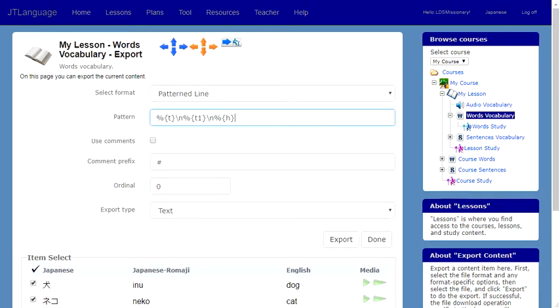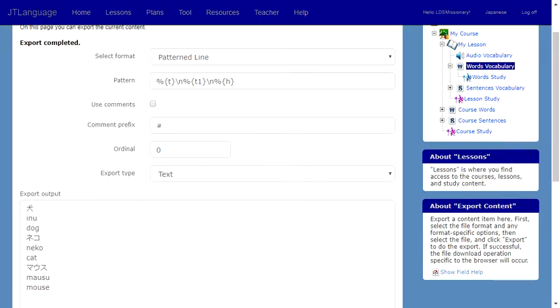Let me change the pattern to put it on multiple lines. Note how it also lets you select individual study items at the bottom. I click Export and now see the output in line groups for the target and host languages. If I copy this to the clipboard and went to the import page, I could import this into a study list. Note that this format could be used for lessons, groups, and entire courses using special comment directives that mark the starting and ending points for these, plus attributes like titles and so forth.